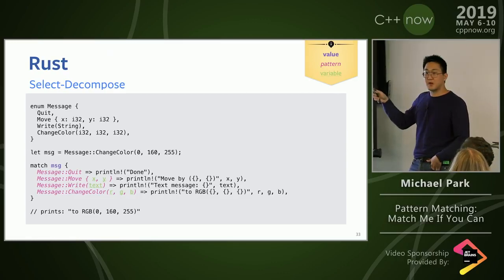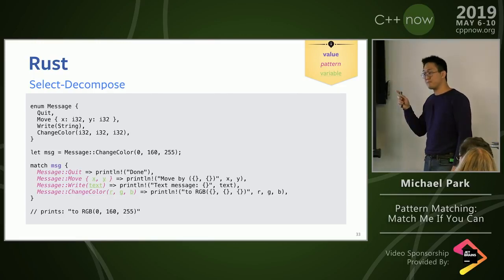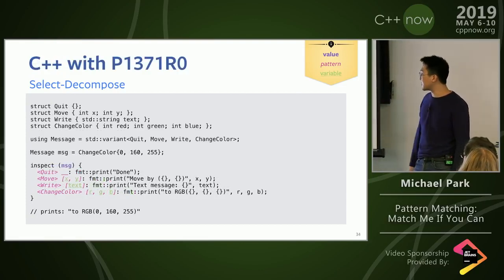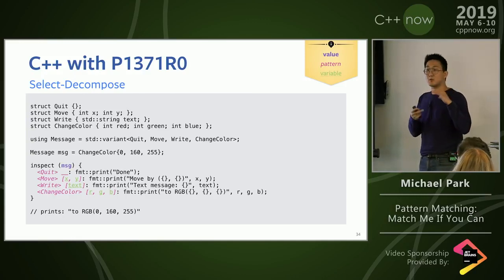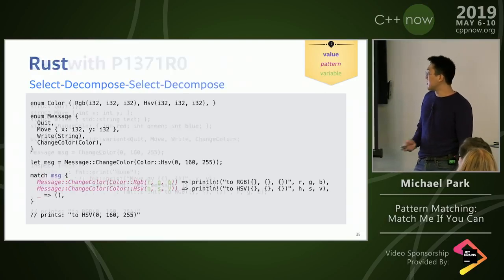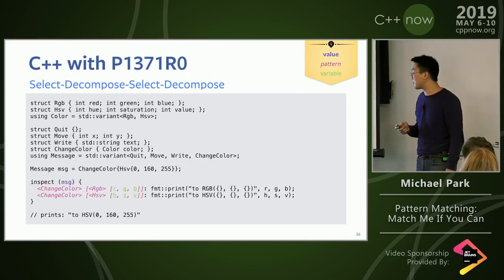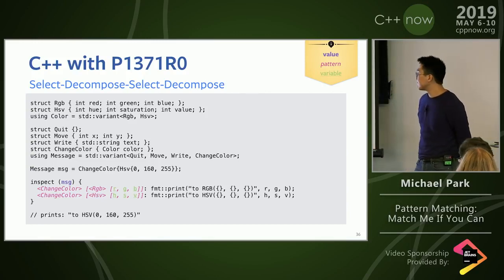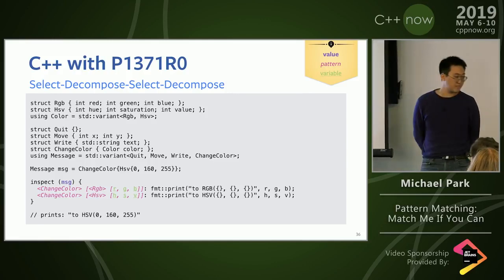Okay, so this is an example that we saw a few slides ago. In terms of identifying where the patterns are and where the bindings are, the color should tell you where that is. And with our proposal, the proposal is to allow writing something like this, where you could inspect a variant, and then very similarly describe the value that you want with a pattern. Here is a more complex example from before that required a lot of nesting. With the paper proposal, we would be able to just describe what we want out of the value like this.